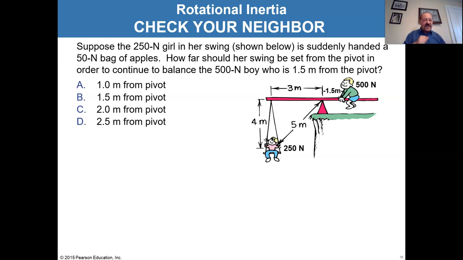And what that means is her weight, her force, times her distance has to be equal to his weight times his distance. The two torques have to be the same. Obviously, they would have different directions. If we put signs, one would be positive, one negative, but we don't need to do that. We're just looking at how big the torques are. And his torque, so I'll let you think about this. I'll give you a second here to ponder.